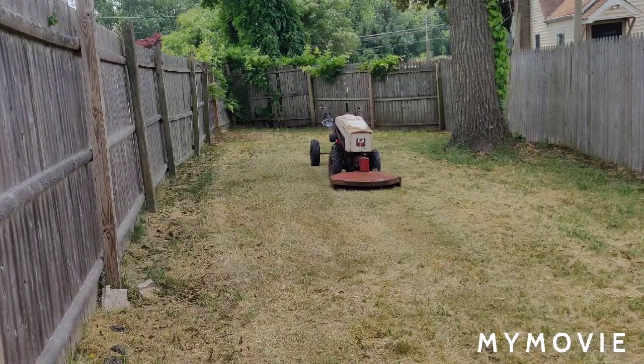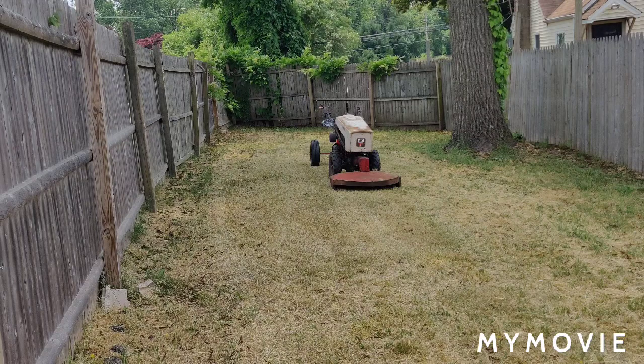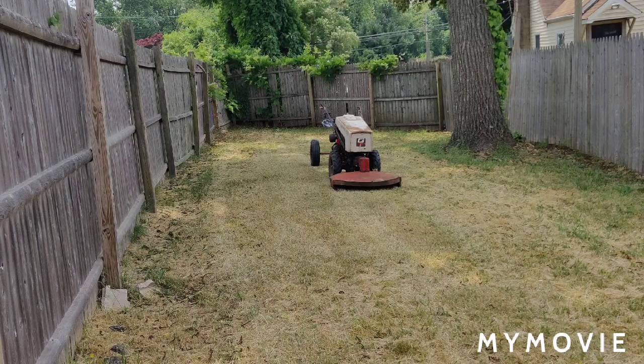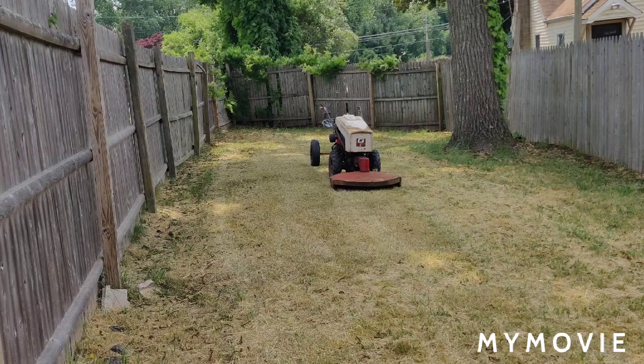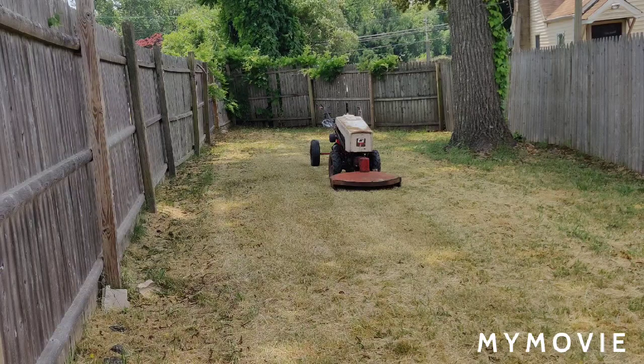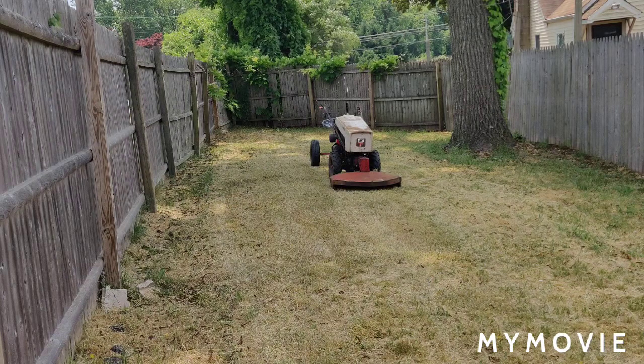So, okay, I want to thank everybody for joining me in the series. I think this is part 8. It's going to be the final, unless something exciting goes on with the tractor. I'm going to try it out here for a little bit in the upcoming months, and then I'll put it up for sale in a month or two and see what I can get for it. And we still have to finish up the second Gravely build, which is a 57 also. I got the two from the same guy, as you know. And we have more work to do on that one. The engine on that one runs really good too.